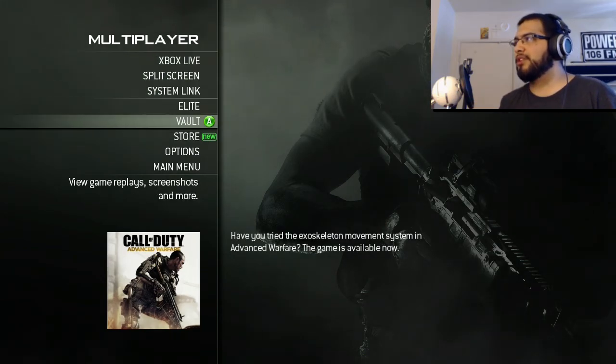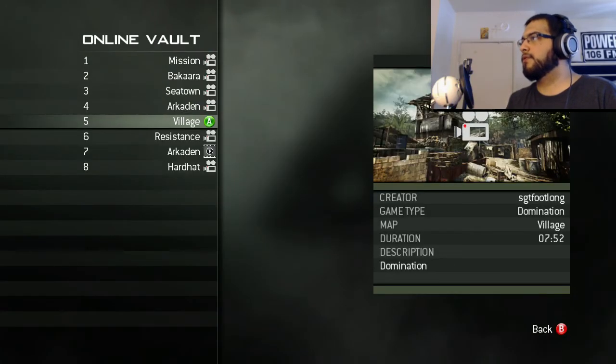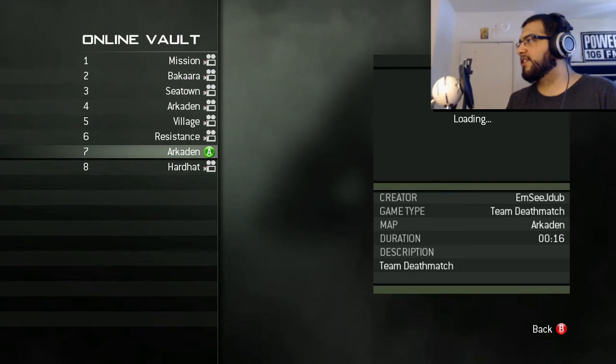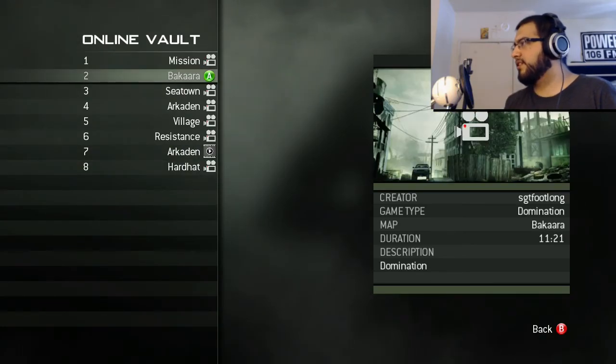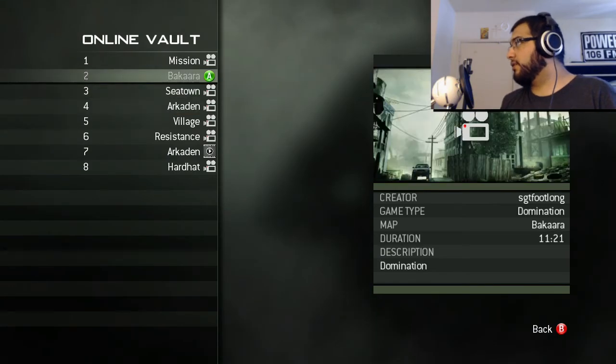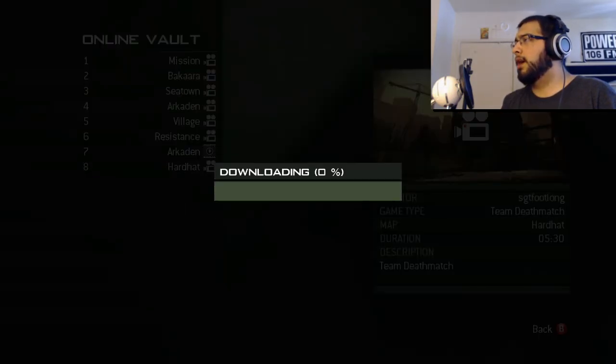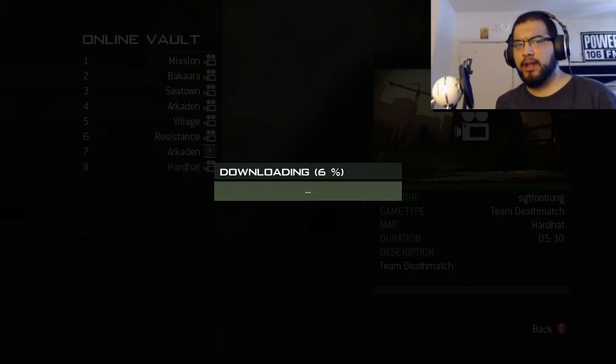So basically, to get into it, we're going to go into our vault. We're going to go to online vault, and I have 1, 2, 3, 4, 5, 6. That doesn't count. 7 gameplays, it seems. So, I'm going to pick a few short ones. I'll pick a different map for each one. I think I'll go with Hard Hat as the first one, because I feel like that would probably be the one. It's my go-to map.